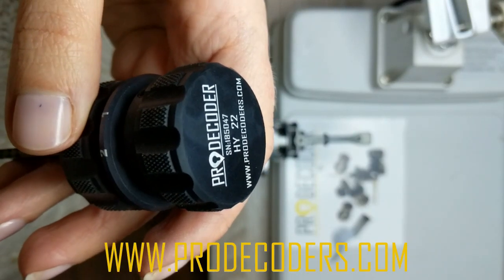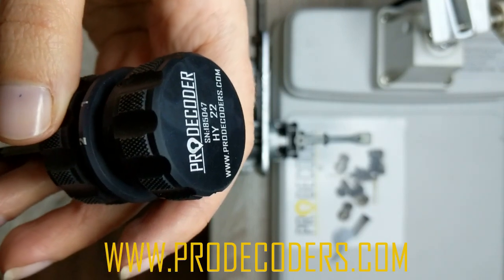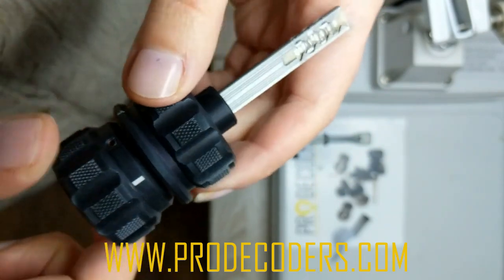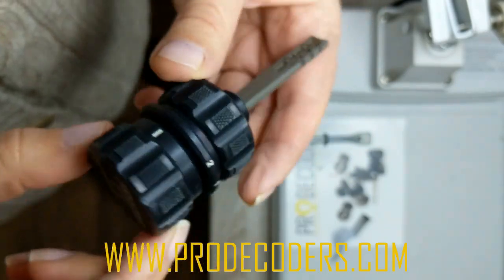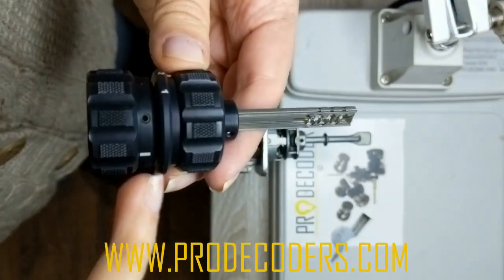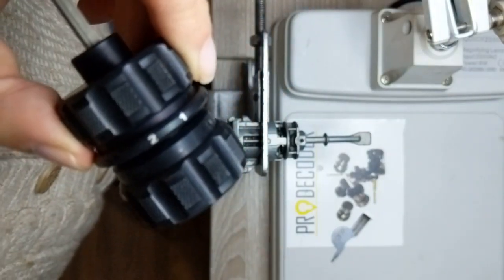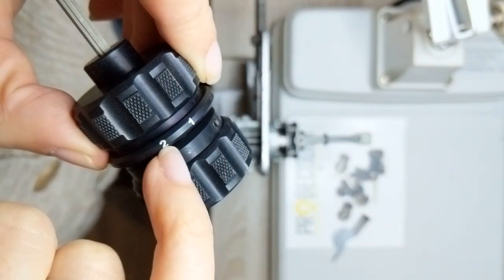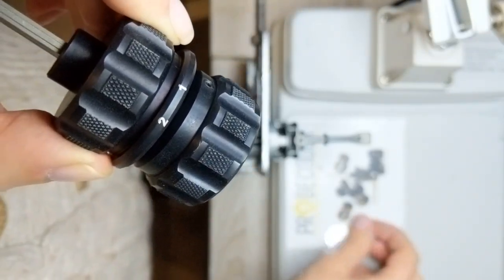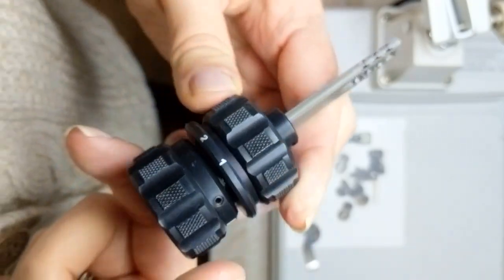Hello, in this video I'm gonna briefly show you the Prodecoder HY22, Hyundai, Kia. This is the two. On these two we have just two wheels, the turbo wheel and the tension wheel. The gate here doesn't play any role. You can only see that on the gate wheel we have one and two stop points. This is to remind you that with Prodecoder HY22, again, we must perform progressive opening.